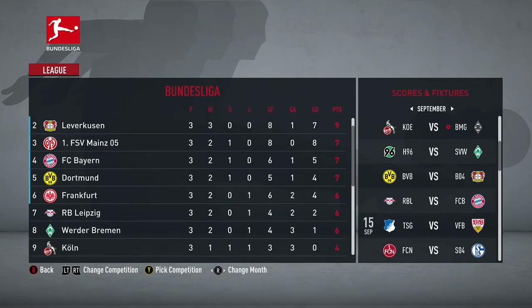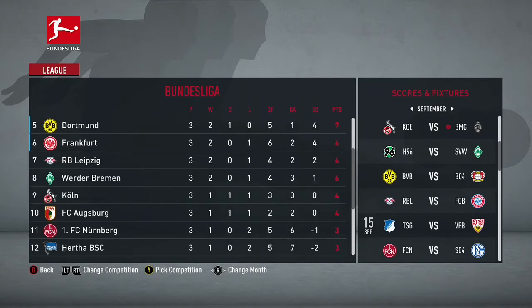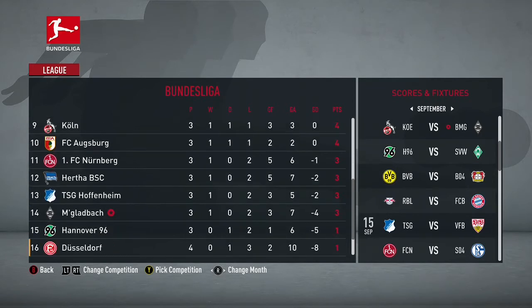9th is FC Köln, who have 4 points, 1 win, 1 draw, 1 defeat, scoring 3 and conceding 3. 10th is FC Augsburg, also on 4 points, scoring 2 and conceding 2. FC Nuremberg is in 11th with 3 points, 1 win, 2 defeats, 5 goals scored, 6 conceded. Hertha Berlin is 12th, scoring 5 goals and conceding 7. Hoffenheim is 13th, scoring 3 goals and conceding 5 as well. Borussia Mönchengladbach 14th, not good. 1 win and 2 defeats, 3 goals scored, 7 conceded.